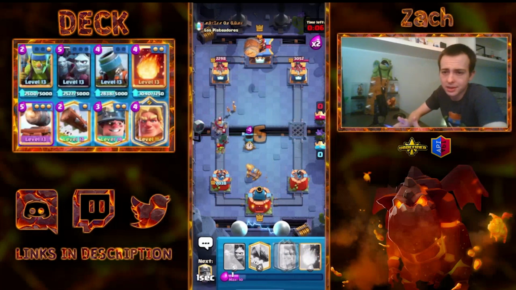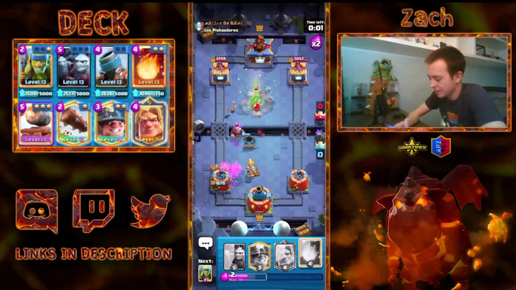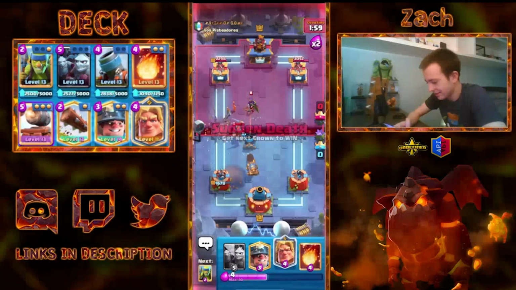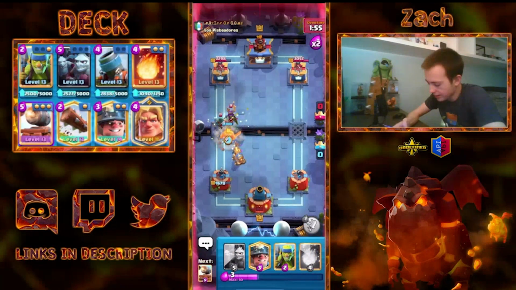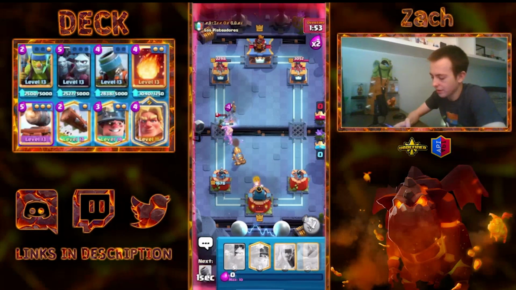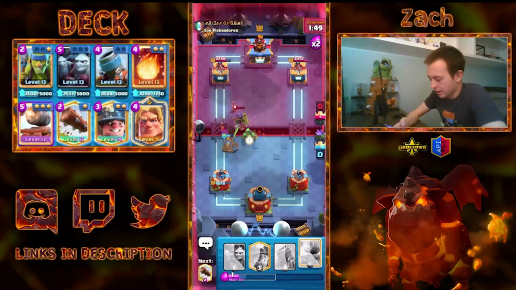I don't really have a ground tank right now. I'm just going to play my Mortar just to be safe, and go ahead and use my Log. Unfortunately, my Log timing is awful, but it's okay. Not a big deal. I'm going to go ahead and use my Knight against the Queen again, and no matter what he does, I'm probably just going to Fireball. This is a pretty good situation to be Fireballing in general. And we'll use Spear Goblins, of course, to help out the Cannon Cart with this little push.